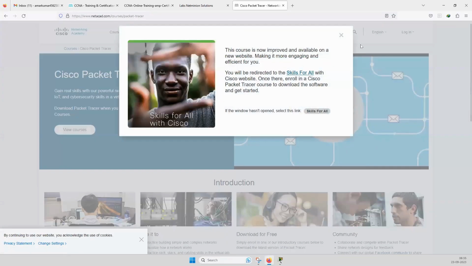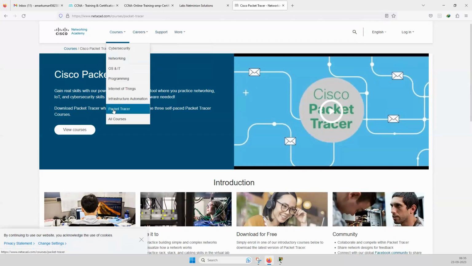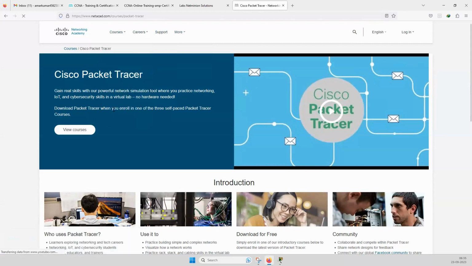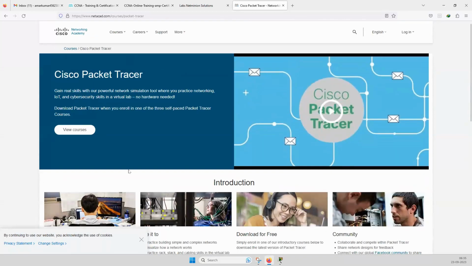I think before download, I need to log in over here, and then I would be able to download.